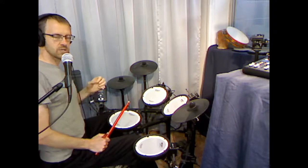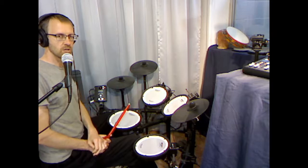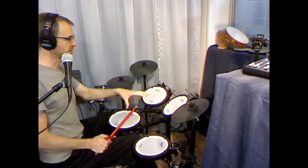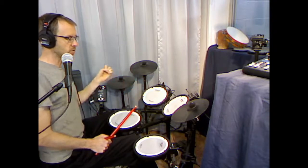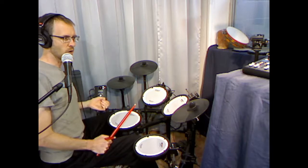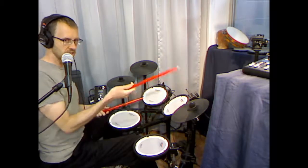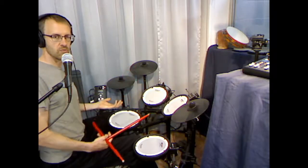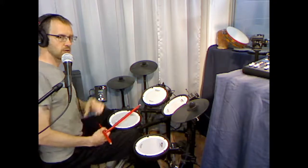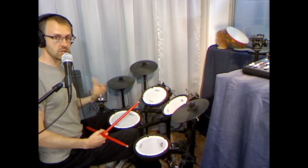So now what we're going to do is continue this idea of playing. We'll just do 20 reps on each side, but we're going to also play around the drum set a little bit. There's all kinds of ways you could move it around the set. Don't overdo it at first if you find this a little tricky, but if you want a new feel and a different sound, just camp out on a different drum or cymbal from what you did before, and that's a good way to begin to feel your way around the drum set with this. But I'm going to go ahead and do some different patterns and things, and if you feel comfortable with it, then you can join me in that too.